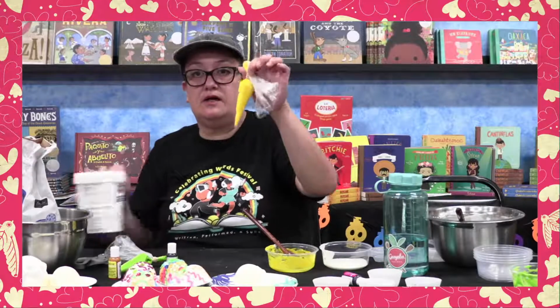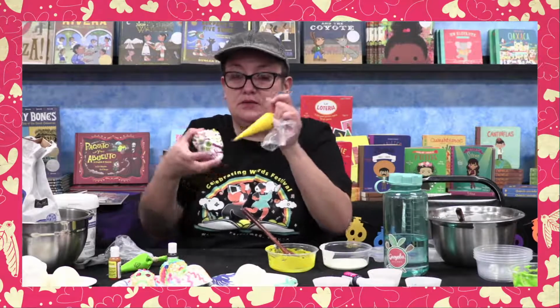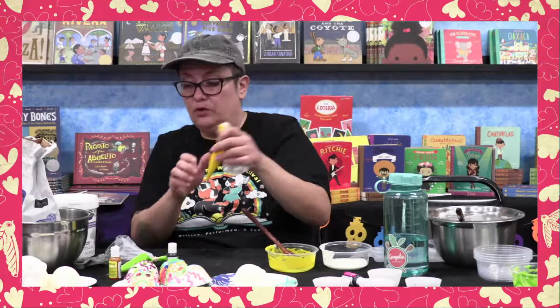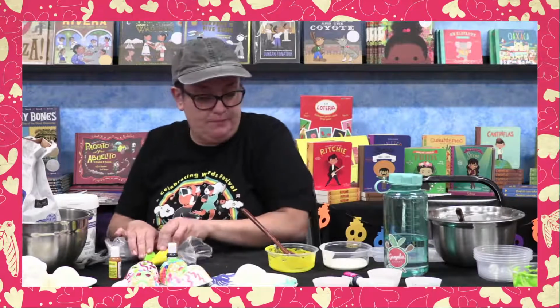Because this is going to be a lot of frosting. It looks like very little, but I mean, we're just going to be doing like little puntitas, you know, so you're not going to be using a lot. So you could definitely keep it for next year. It will not go bad. You don't need to put it in the fridge. Just make sure it doesn't get wet or anything like that, and you'll be good.